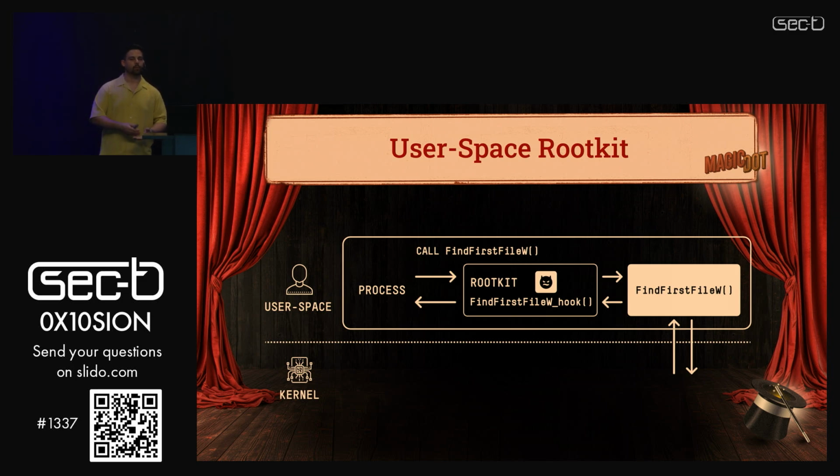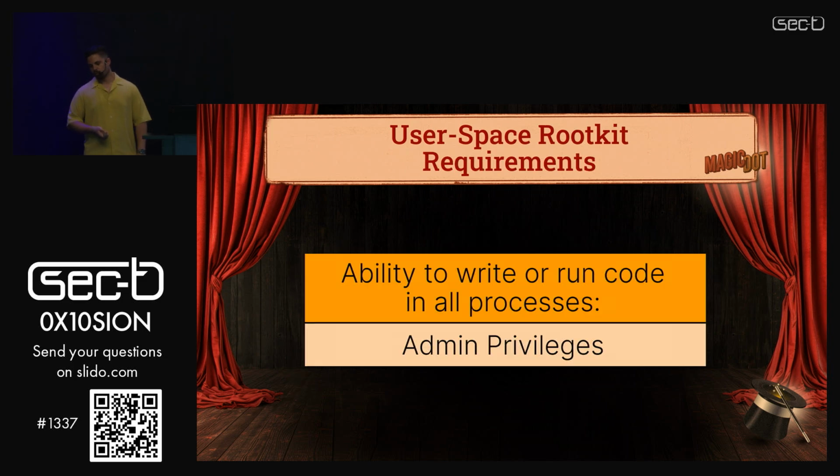So this type of rootkit, of course, runs in user space. It does the exact same thing, where it hooks API calls to remove malicious artifacts. But it does that by first injecting itself into processes in user space, and then it hooks the API calls in these processes. So in order to run such a rootkit, one would still need administrator privileges, because a user space rootkit would still want to hide itself from all users on the system, meaning it needs to inject itself into processes that run with administrator privileges. So it needs to have administrator privileges.